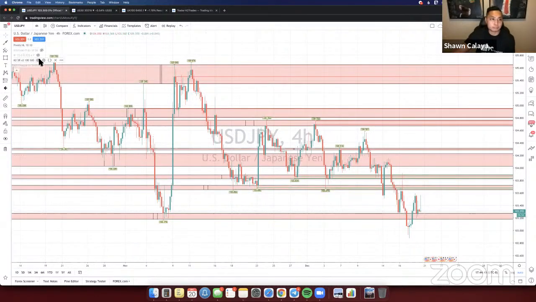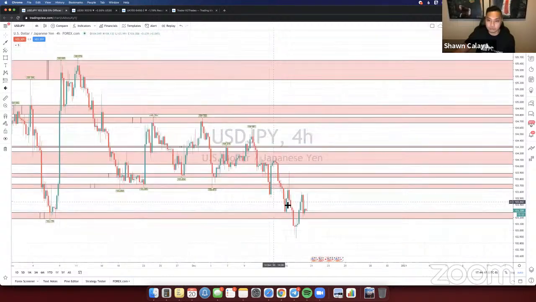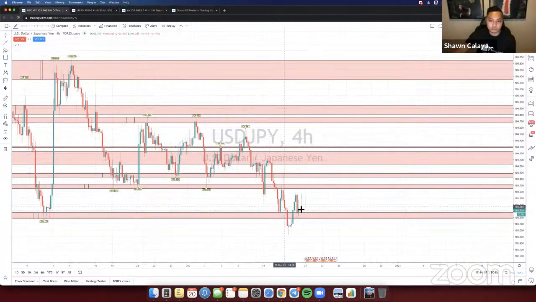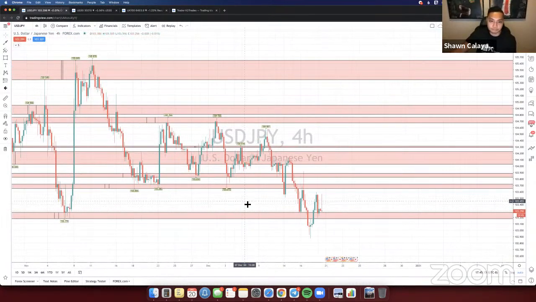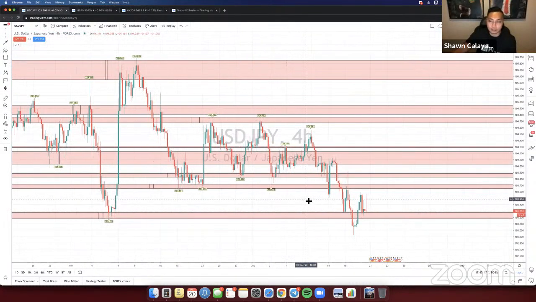Looking at UJ over here, price is currently within these two zones. This upper zone is going to be 103.654, and this lower zone right here is going to be 103.180. So if price breaks this structure right here and closes below it, then we can anticipate it to drop even further. But until that happens, we're not going to take any trades, guys. We're going to be safe, and we're going to wait for the opportunity to present itself.